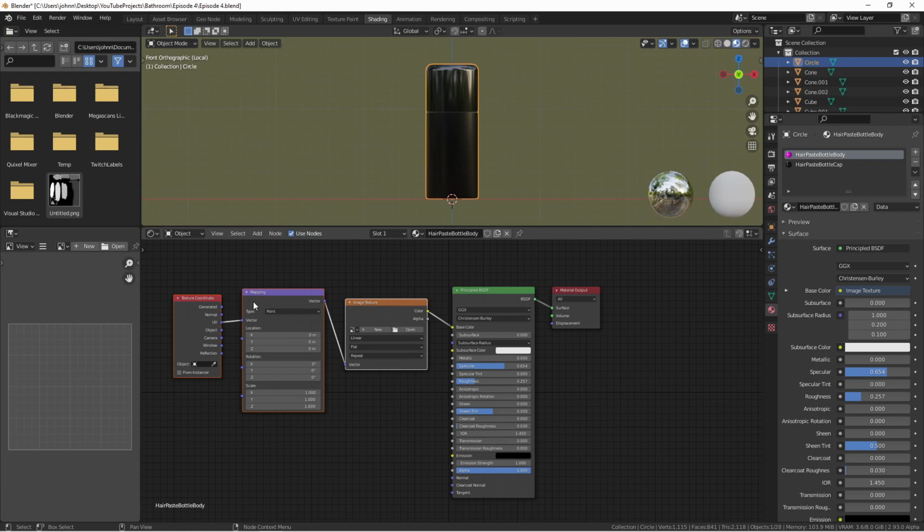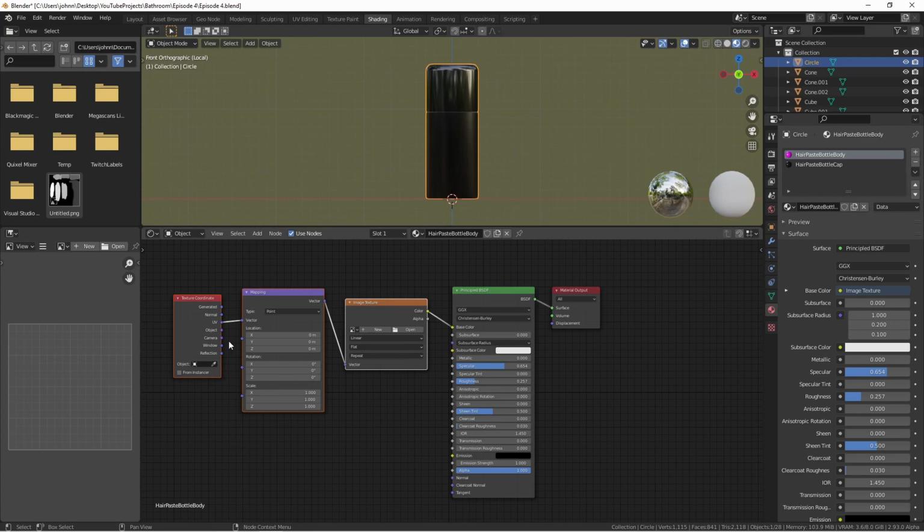Next is the image texture node. This is going to load the actual image, and it takes an input from these coordinates. So these coordinates are going to tell the image how to be mapped onto the object. Finally, that gets piped into the base color of our principled BSDF node. This instructs the renderer how this material is going to interact with light and shadow and those sorts of things.